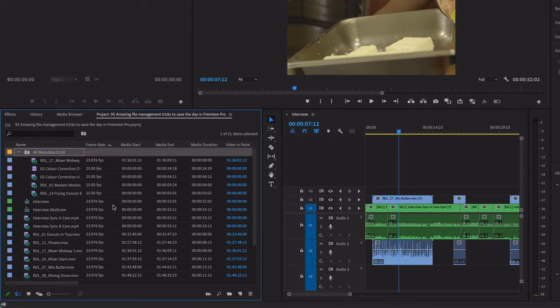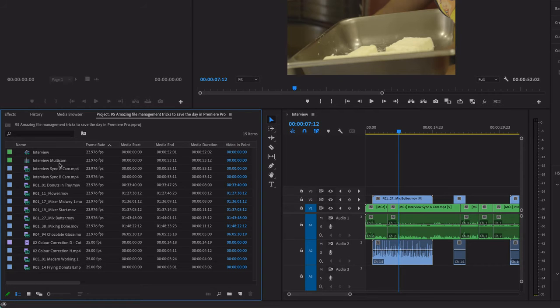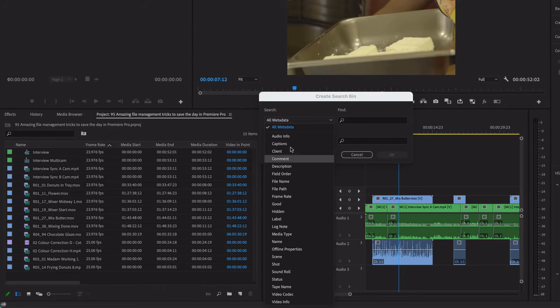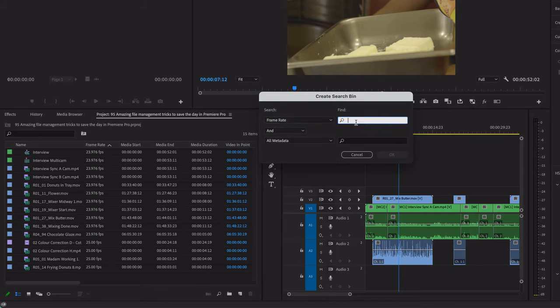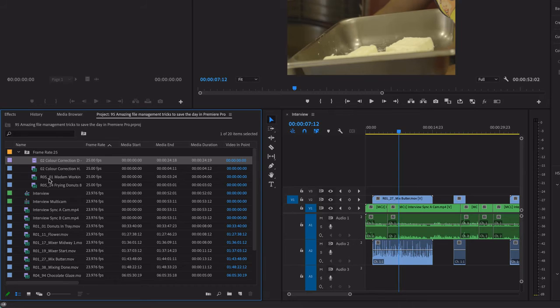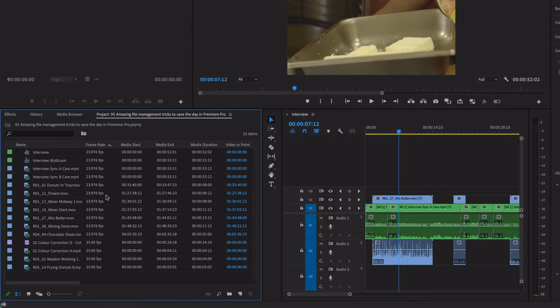Okay, you can just delete it, and you're not actually deleting your files. It's just a different search. You might have a search bin that has 1080p, or actually drop this down. There's quite a good stuff in here, depending on the metadata of your original footage. Hey, there's frame rate. Hopefully that'll clean it up and get rid of that guy. It did finally. Okay, so I've just got those ones with 25 frames per second. All right, that is doing some extreme searching. Let's get on to the next trick.